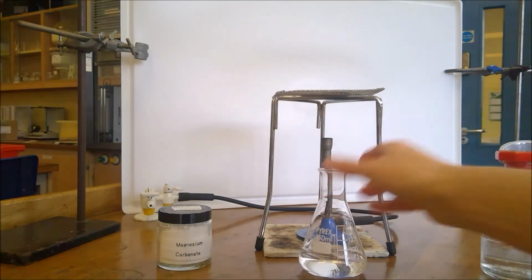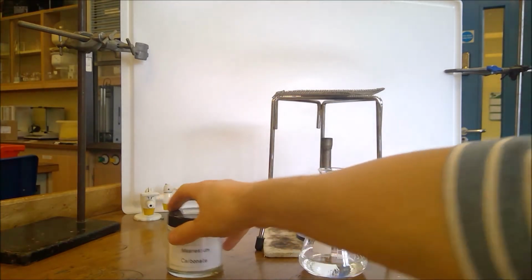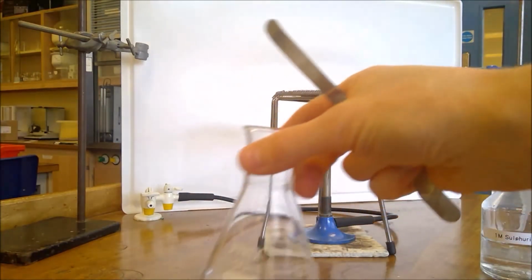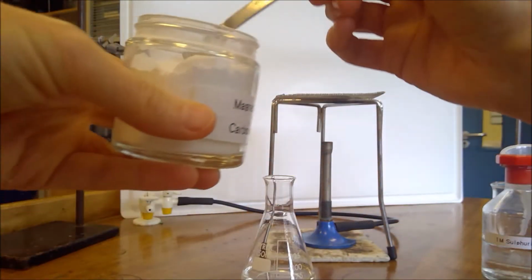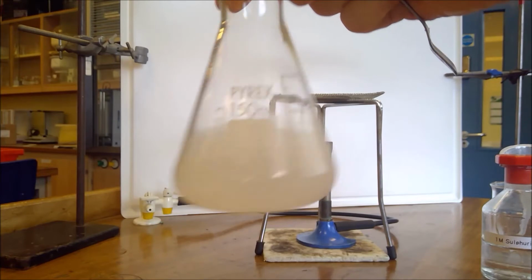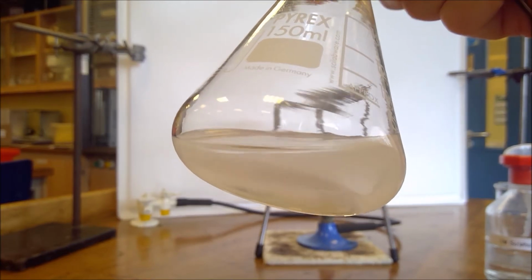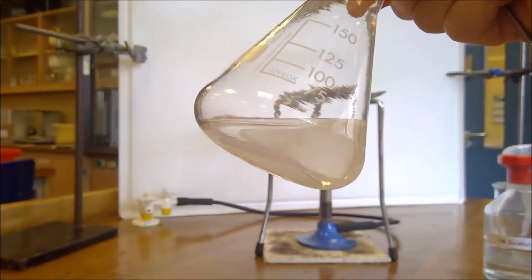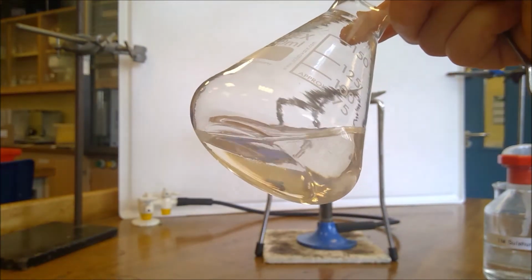and then to our acid we need to add portions of magnesium carbonate and make an observation of what is going on. So I will take my magnesium carbonate here and put a spatula of the magnesium carbonate into my sulfuric acid. So we'll swirl that around. You might possibly be able to make out a few bubbles here and there, which is what we expect when a carbonate is going to react with an acid. So that's our carbon dioxide being formed. So slowly the reaction is then happening.